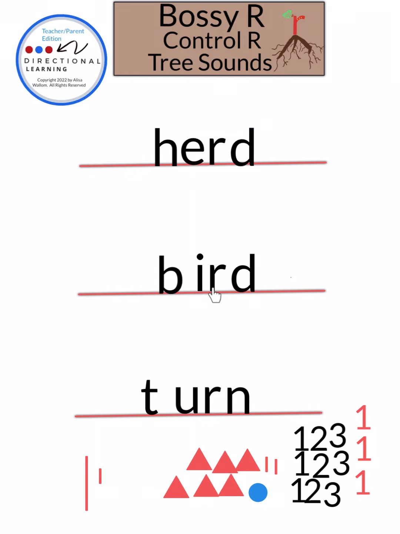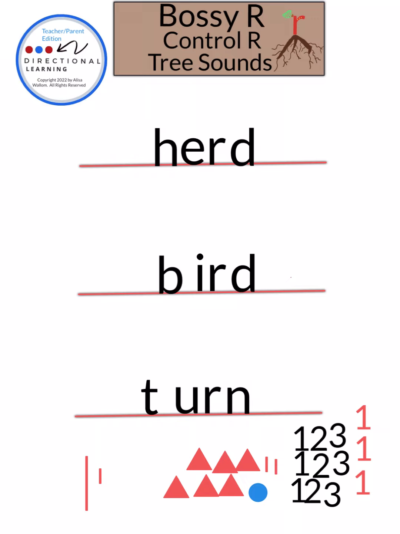One with ER, IR, UR, and I would use real words. Then I would have them decode our first word. So I'd say, we're going to decode this first word here, so let's number the word. I have 1, 2, 3, 4 letters, and I only have 3 parking spaces. So that tells us that 2 letters are going to live together. Well, our R-controlled word has ER in it, they're going to live together. We call these R control words too, or R control syllables.